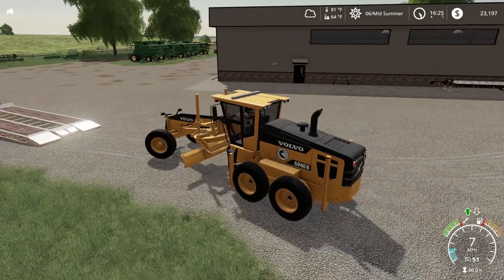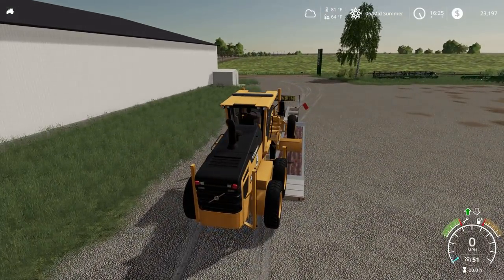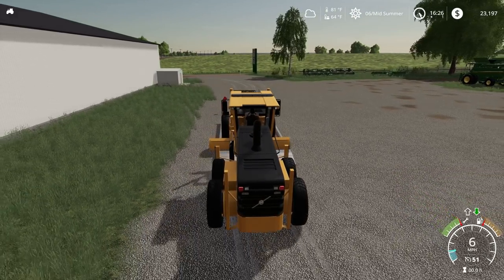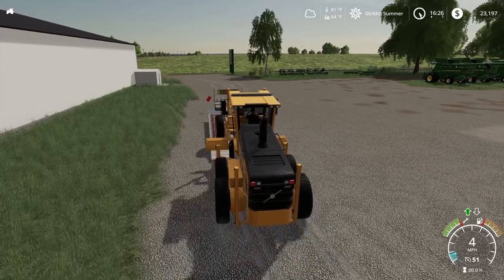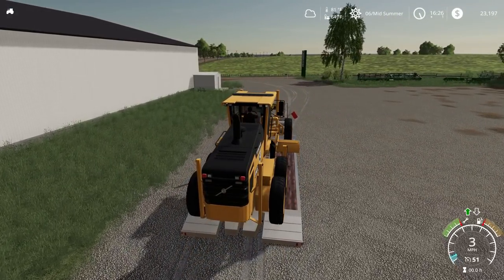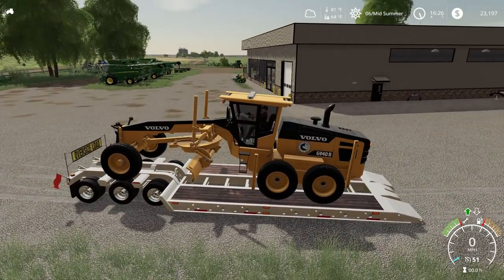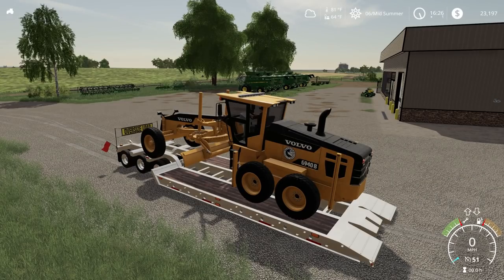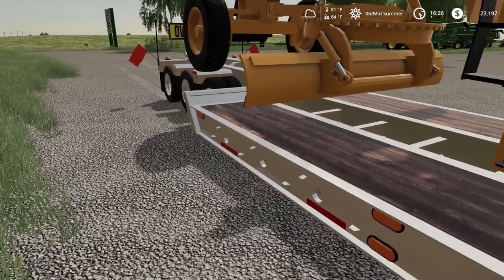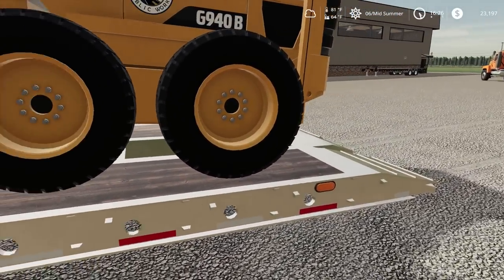Need to hopefully fit it on this trailer. Ooh. Oh, got a little bit off there. There we go. I guess I'm going to have to put it up on one of the supports. Right there looks good. We'll lower the blade and hopefully that helps. Chain this guy down. Looks like it won't ride too bad.